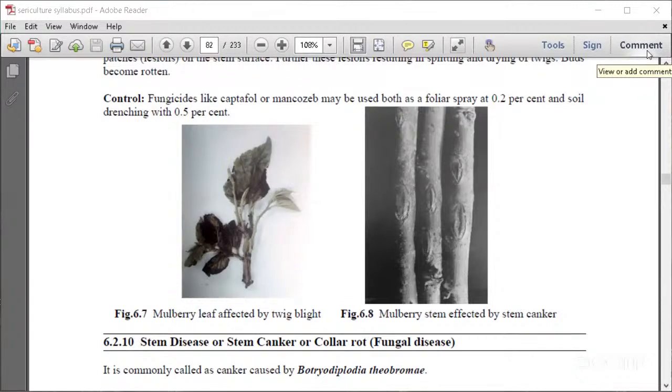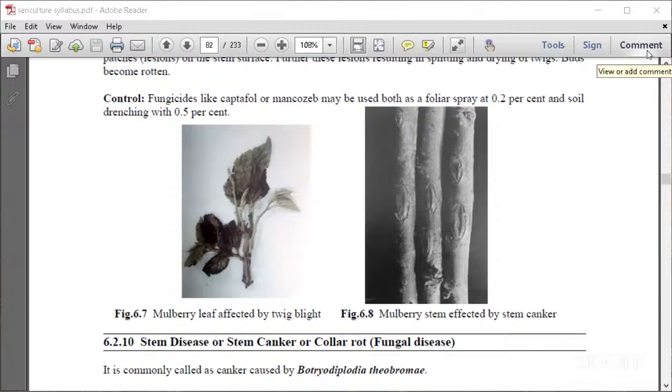What are the controlling measures? To prevent cuttings from being infected with the stem canker fungus, they are soaked in a 10 ppm solution of Bavistin for 12 hours and washed with water before planting. Bavistin is the best fungicide that we can also use in tissue culture. Affected stems should not be used for the preparation of cuttings because they do not sprout.